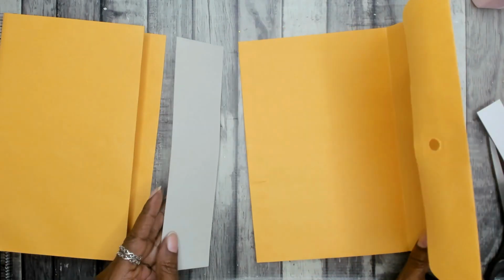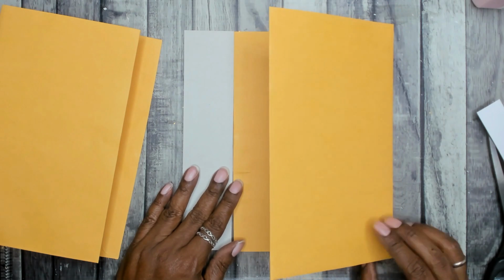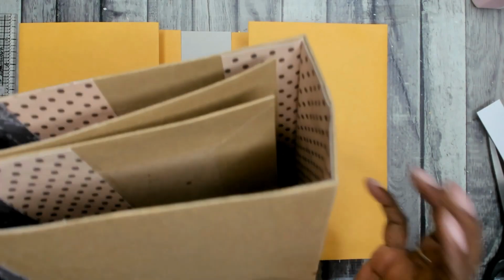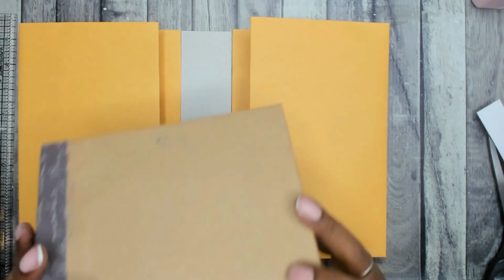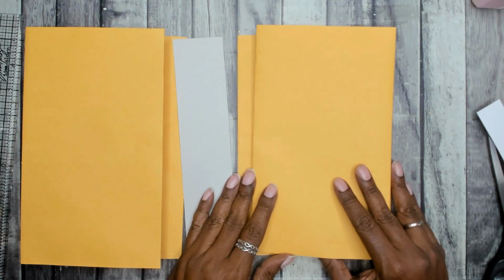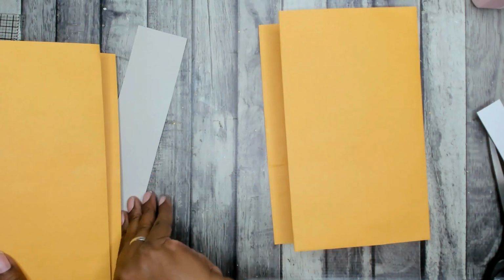So now we just need to figure out how to attach these together. The other lap book is a little more sturdy, thick, heavy. It's just pretty heavyweight. This one's gonna be a little more of a softy, but by the time we match the papers, it may make it a little more sturdy. So how do I want to do this?